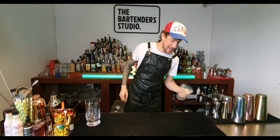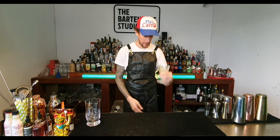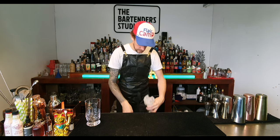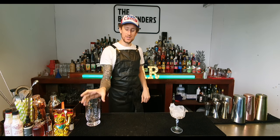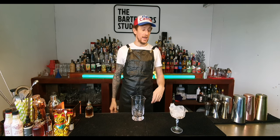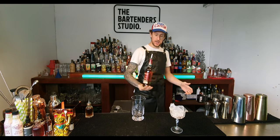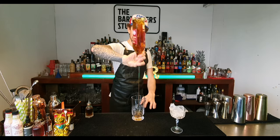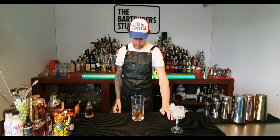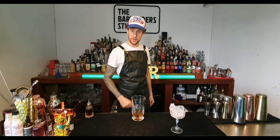Okay, step one, we're going to get a coupe glass. You can use a martini glass or another style coupe glass. We want to chill that glass. Boom. Leave that to one side, and then you're gonna get a mixing glass. You can use any other glass you've got available, and you're gonna put all your ingredients into there. And I'm using a large measure of whiskey. It's that much. That's 2 ounces for the Americans, or 60 mils for Europeans, or 6 cls, okay?